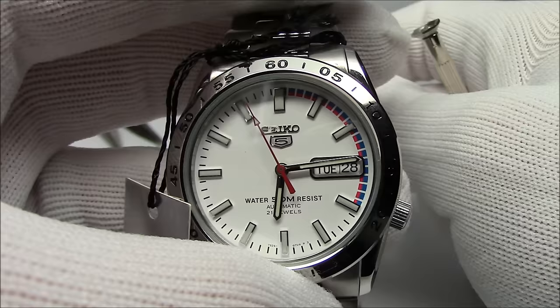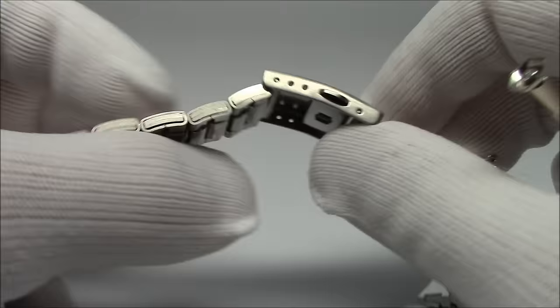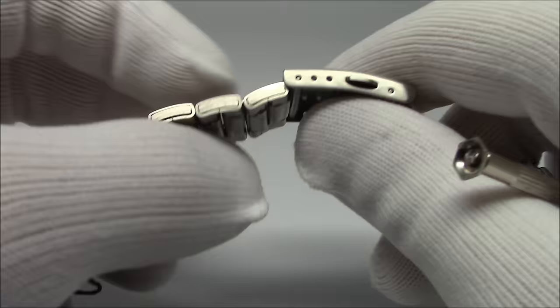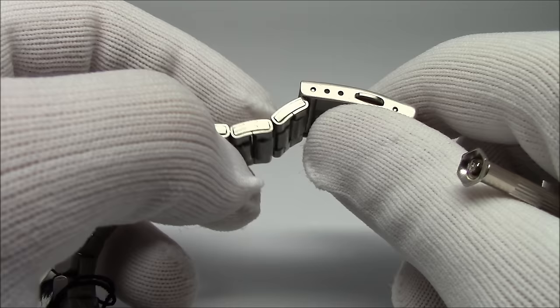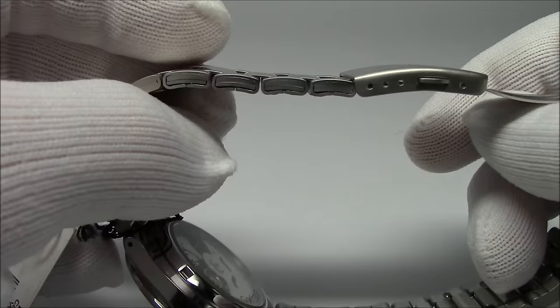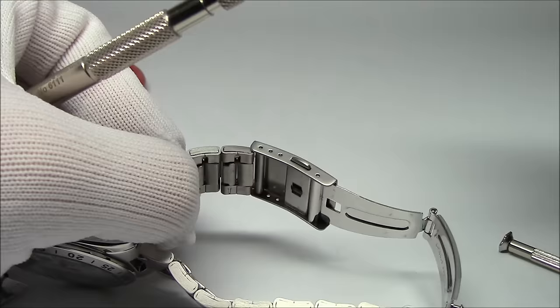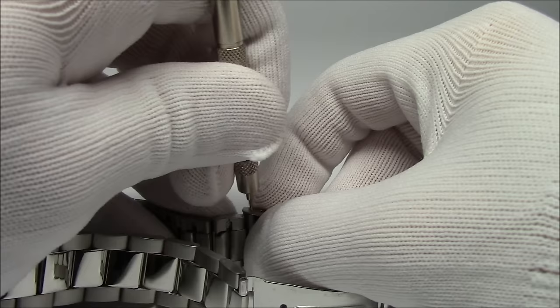So to start sizing a watch like this, the first thing that I like to do is remove the micro adjustment and open the bracelet up. It just makes it so much simpler because for this you really have to get at the inside of the bracelet. And if you can't get at it reliably, you're going to mess it up. This is the bracelet that I like sizing the least. Oddly enough, most people cringe at the pins and collars. This is the one that gets my vote for the one I don't want to do, just because a lot of times the links are not easy to get out. It's not always elegant. But hopefully this one goes smooth for the video. So I'm going to take the micro adjustment, press the pin, take it out, and now I can open the bracelet up.